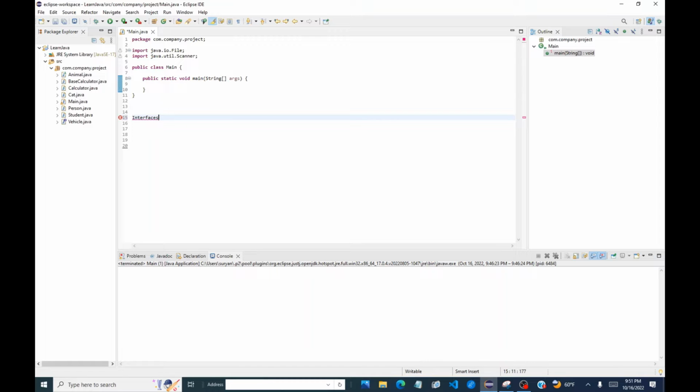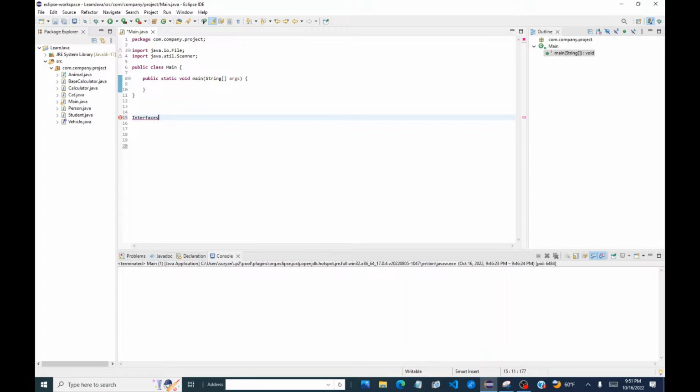The main purpose of interfaces in Java is to achieve abstraction, or basically to hide the implementation details from the user of this interface. That's the main purpose, so that the end user, whoever wants to use this interface, doesn't know how this functionality is implemented, but they have an interface they can use in their systems without worrying about the internal details of the implementations.